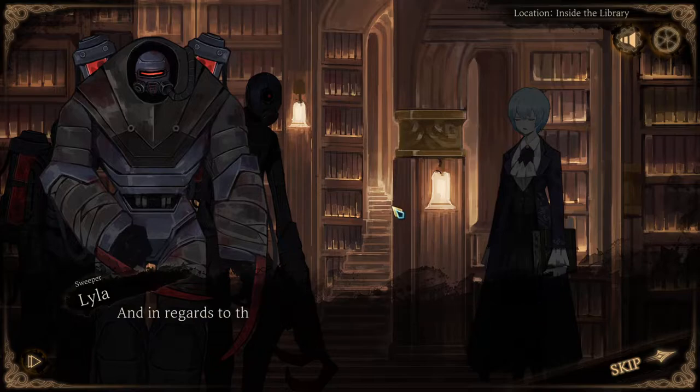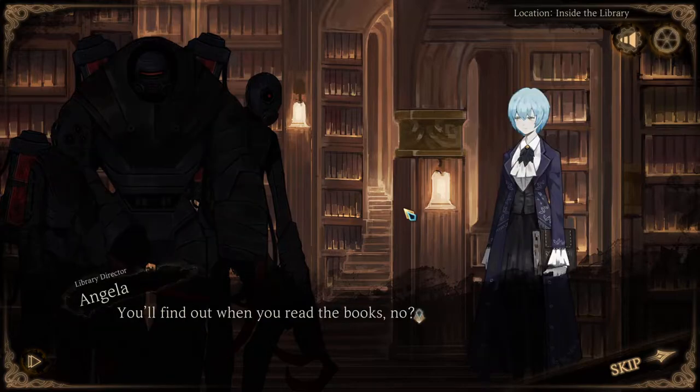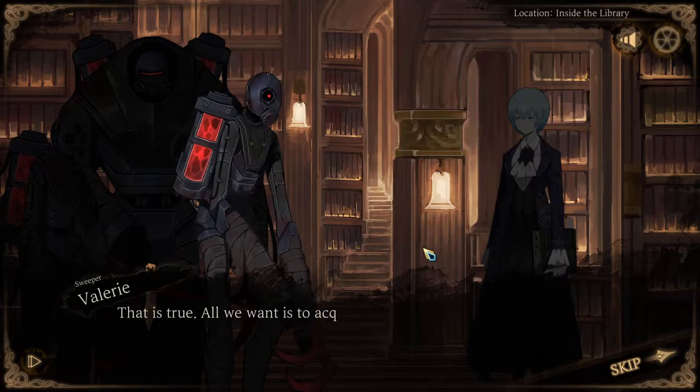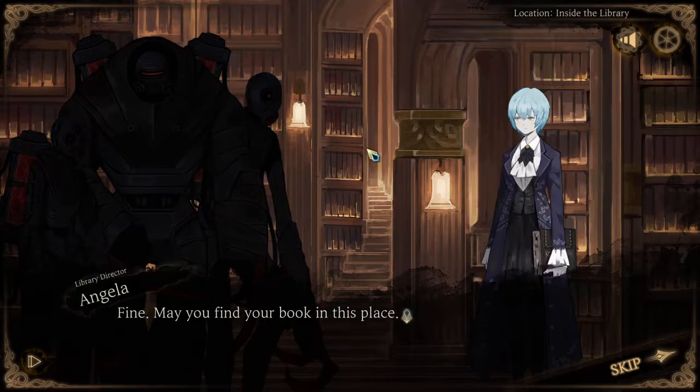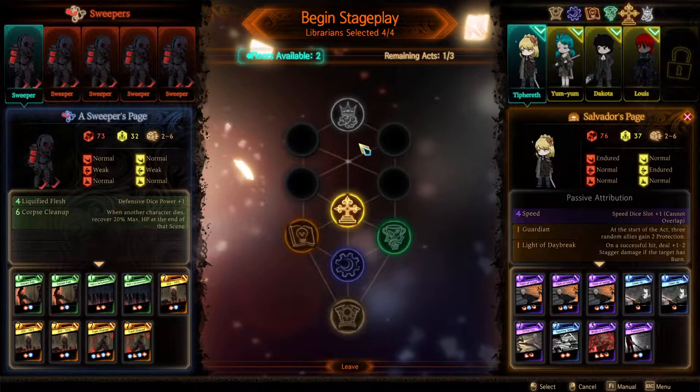We apologize, we are simply here to take the books we desire. In regards to the mist covering the nest, do you know anything about it? You'll find out when you read the books, no? Oh, she doesn't want to tell them. That's true. All we want is to acquire the books we want to find. We'll be satisfied. Fine. May you find your book in this place. Right. Oh, hello there.